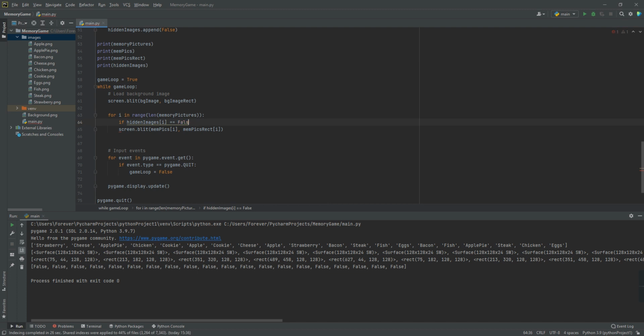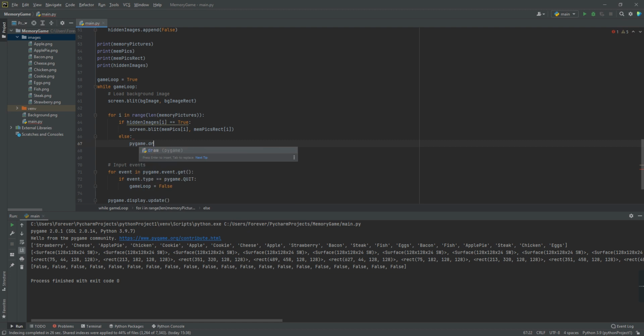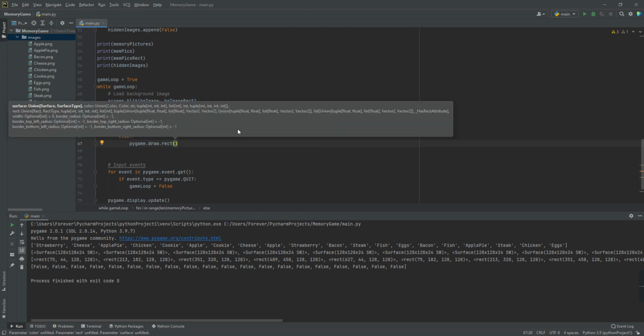No, is equal to true, then it must display this image. Otherwise, it should display pygame dot draw dot rect. The surface will be the screen. Oh, I need to put a color.